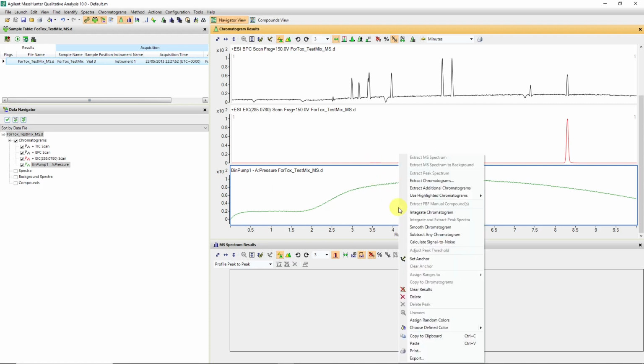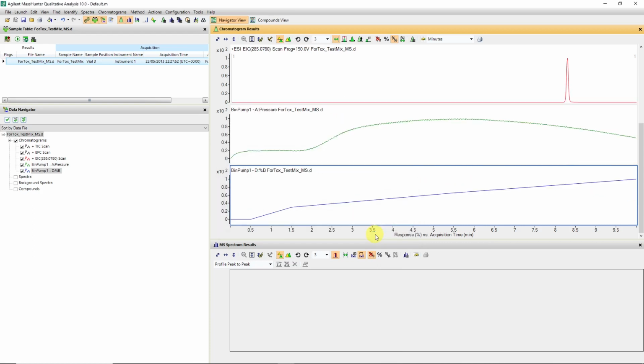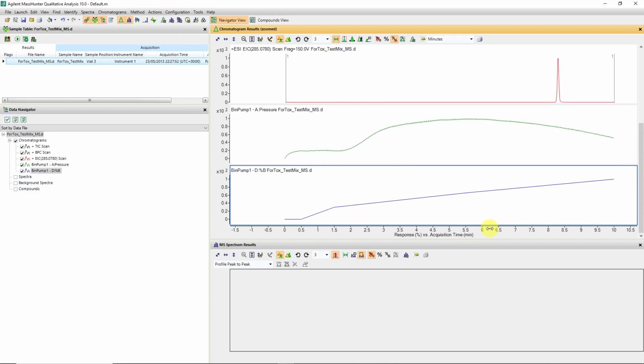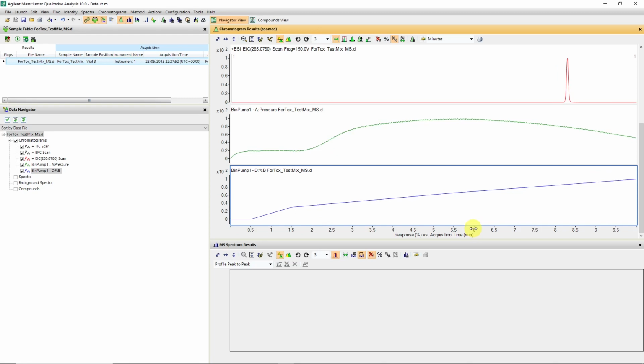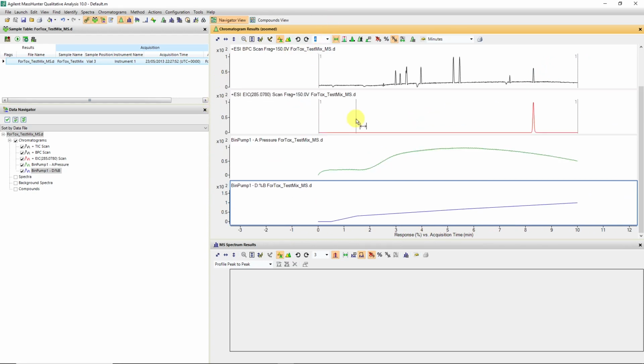We can also get the gradient from this information if we go extract chromatograms, and we get what the gradient profile was like and used in this data acquisition. In this case, you can see it's starting at approximately 0% B and then increasing in percentage B where the analysis stops. Again, scaling these axes, right-click or right-click and drag, can zoom in, zoom out, and that's how we navigate between different chromatogram traces.